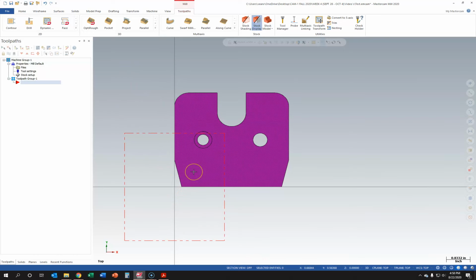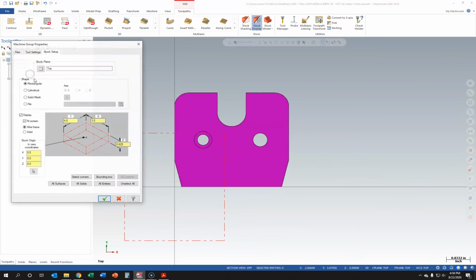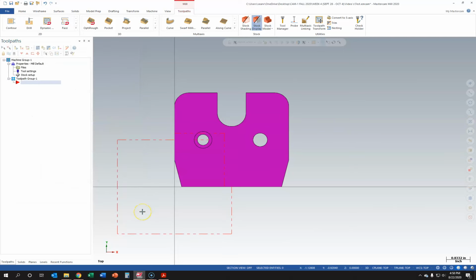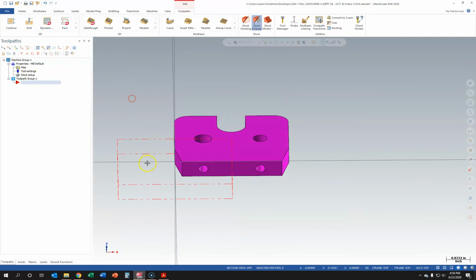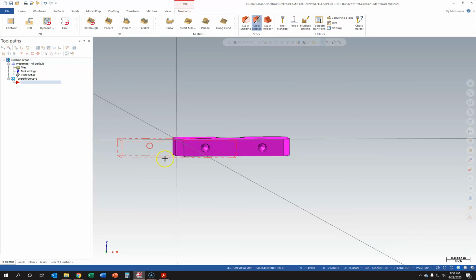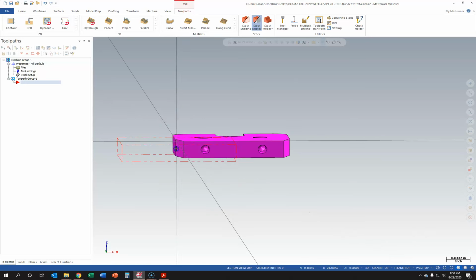So this is wrong. It actually looks like it's in the wrong orientation too. So I'm going to start by swapping this. So this is the 3.5. This is the 4. Okay, excellent. So this is the proper size. Now, if I rotate, you can also see the 5/8. So you see that we have that all lined up okay.